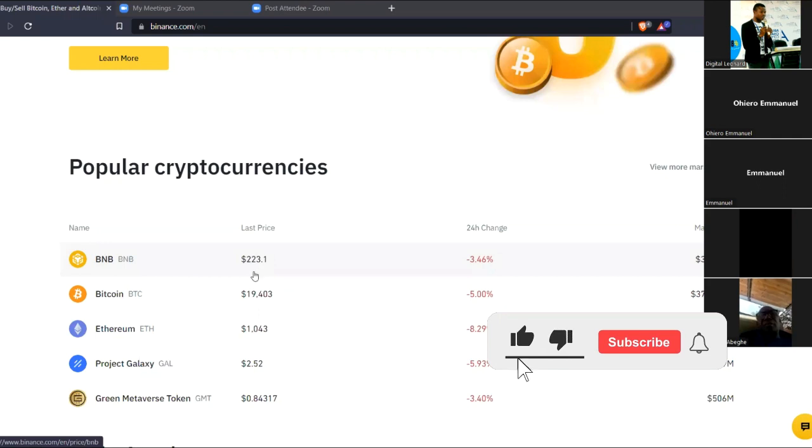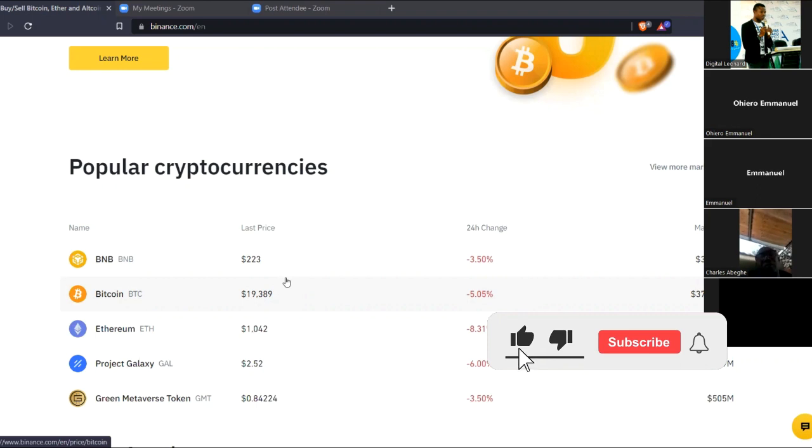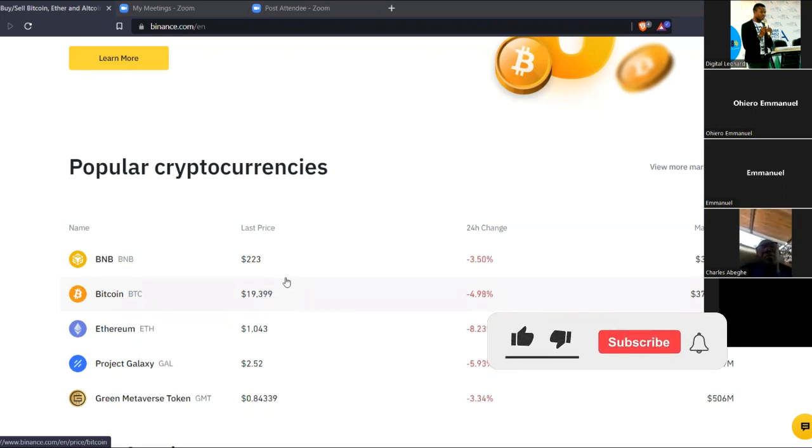Or they tell you that you can sell BNB at a higher price of around $300-something in 7 days, 14 days, or thereabouts in 21 days from now. Then you decide to take that bet. At the end of that date, if the price hits your target, your coin will be sold and the money will be returned to you with interest. That is one beautiful thing with Binance Dual Investment. But if it doesn't hit your target, your BNB will be returned to you with interest.